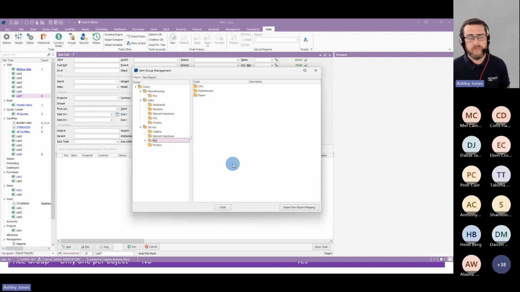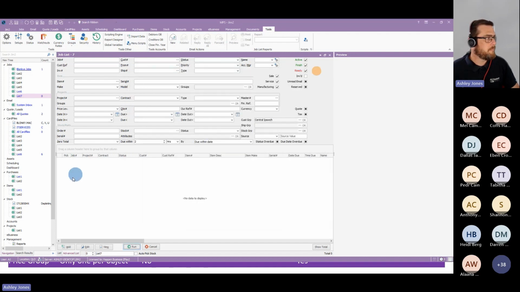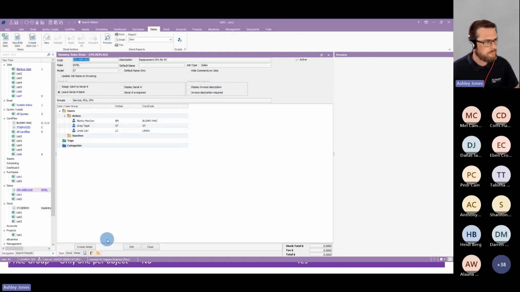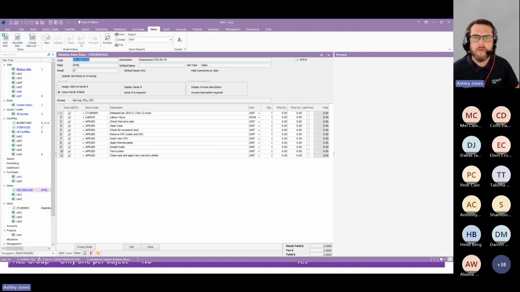Going to another level in the PC service area, we can see different parts of the PC. The items in these folders are set up to be used as replacement parts. These can include the parts themselves, the hours labour that the replacement will likely take, as well as a checklist for apply stock to ensure that the job is performed correctly.